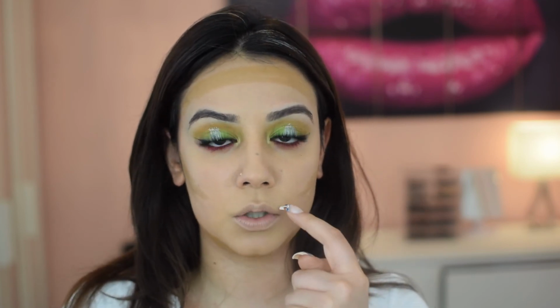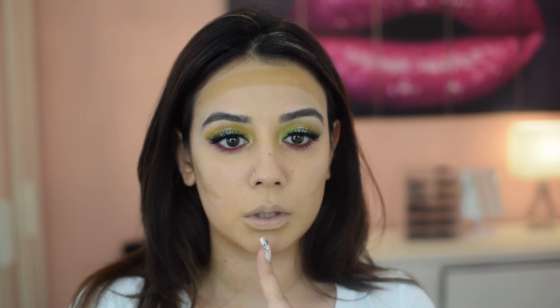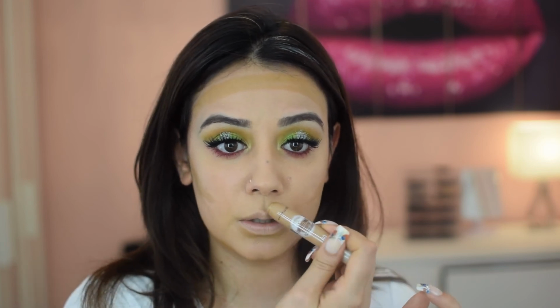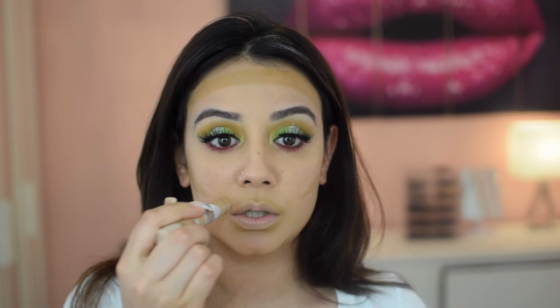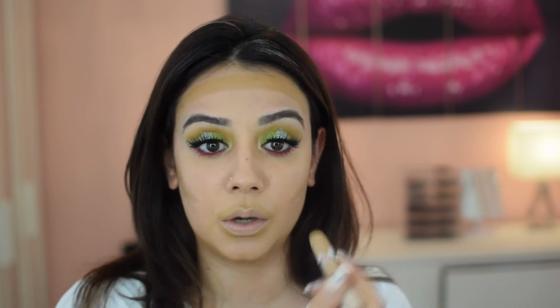And then I also like to contour around my lips. This just gives it a more plump effect. As you can see, the bottom of my lip looks a little bit poutier just because I applied that contour shade there. And I'm gonna do the same by applying it on the top. This just makes your lips look bigger and more defined. So if you don't have that natural lip color that defines your lips, this is really great. I love doing it just because it makes my lips look nice and defined. So that's what I do it for.